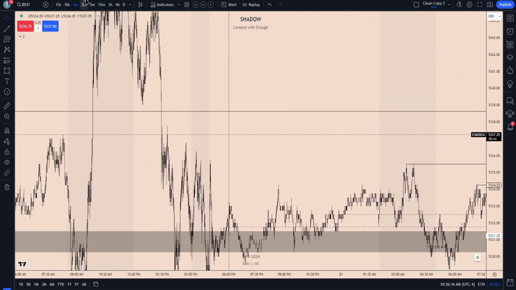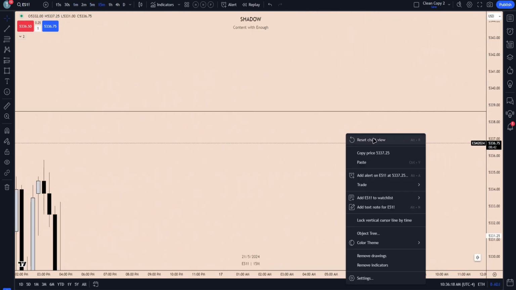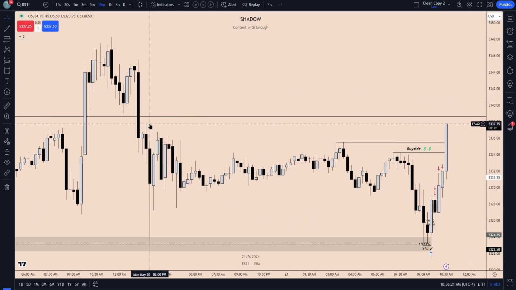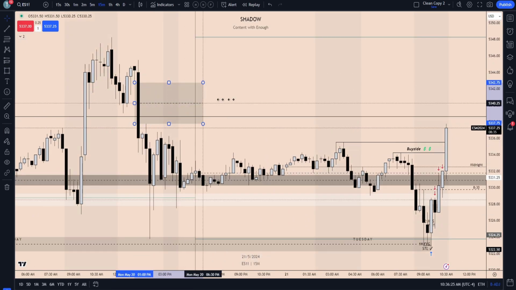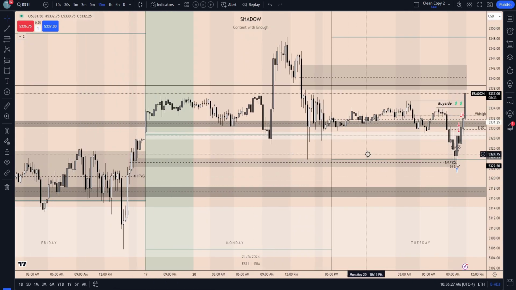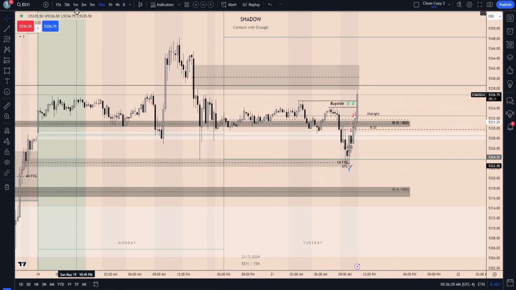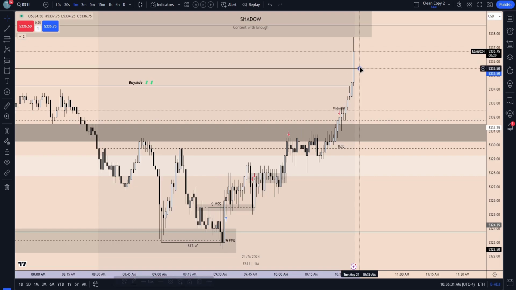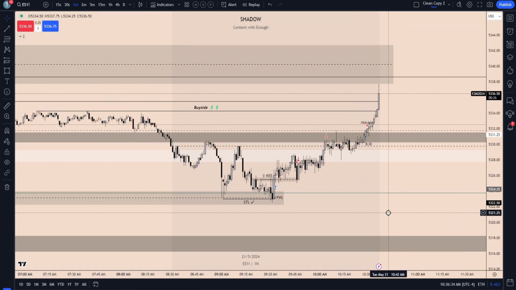I'd watch, hold up real quick. If we're going to accelerate, this high right here, this whole fair value gap becomes target. Oh, and we hit that. Hell yeah, cool.